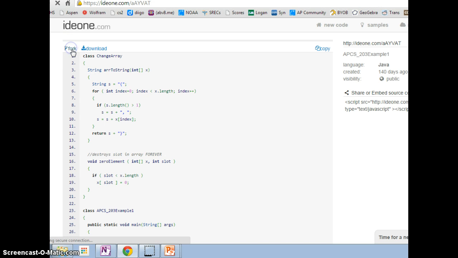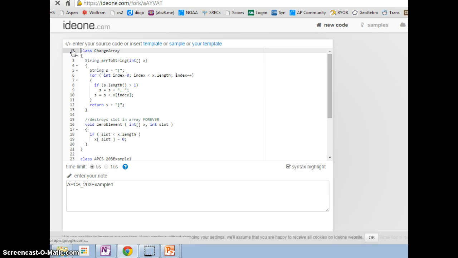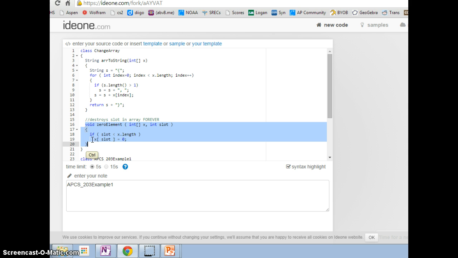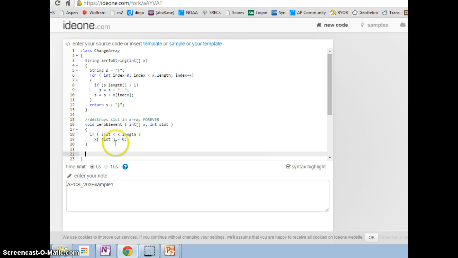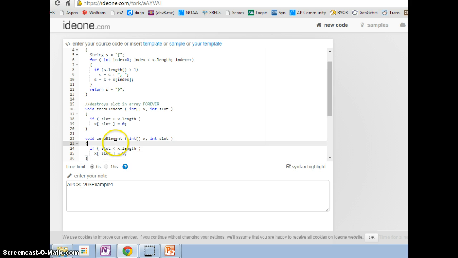I'm going to fork this. Forking it allows me to take the current code that's already written there and then modify it. The best part about this is I don't overwrite the original code to step on anybody else's feet, and I can just tweak this as necessary. So now I get an actual coding environment that I can work in. And what I want to do is I want to copy this zero element because I want to replicate a lot of that code. And I want to paste that down here.